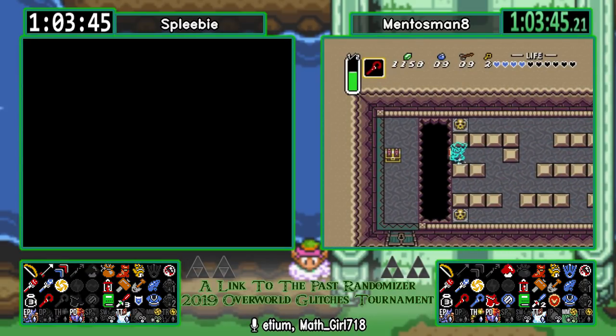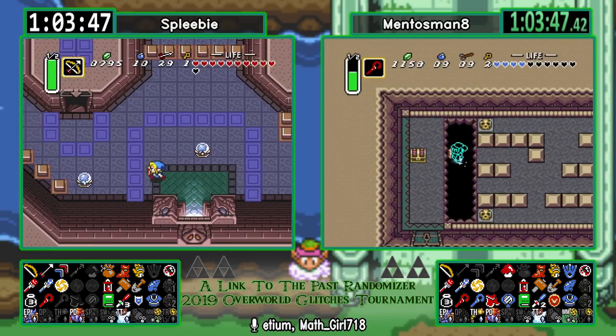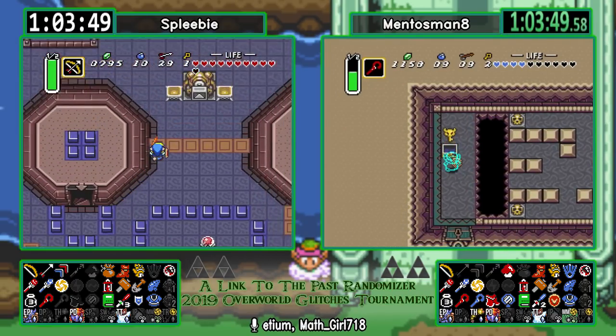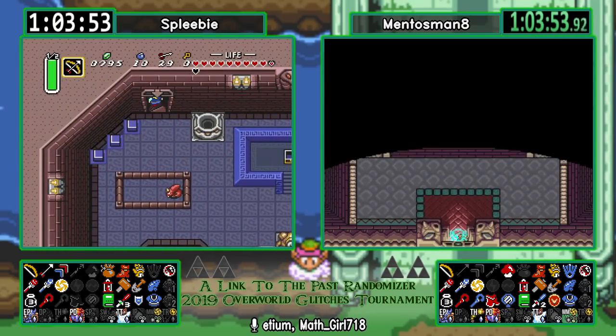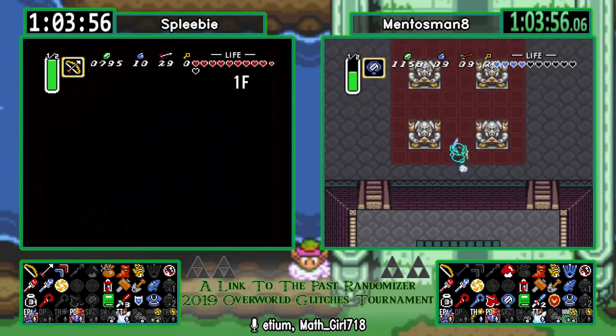Can you wrong warp in this mode? Like, is that allowed? No, that's an underworld glitch, so that would be banned in this mode. Spleebie now making his way to Hera.